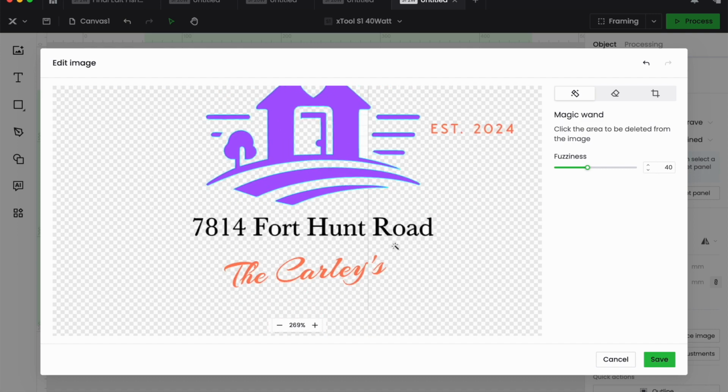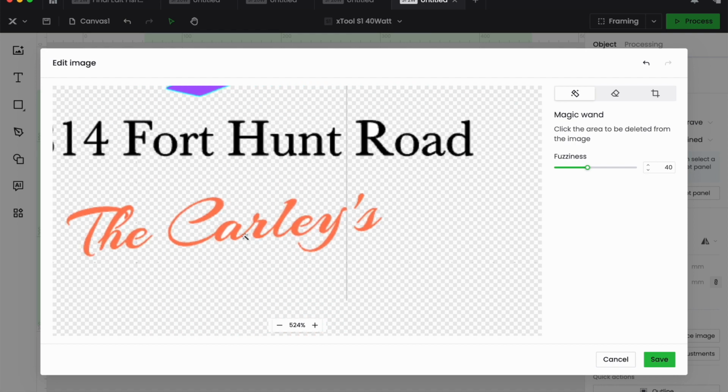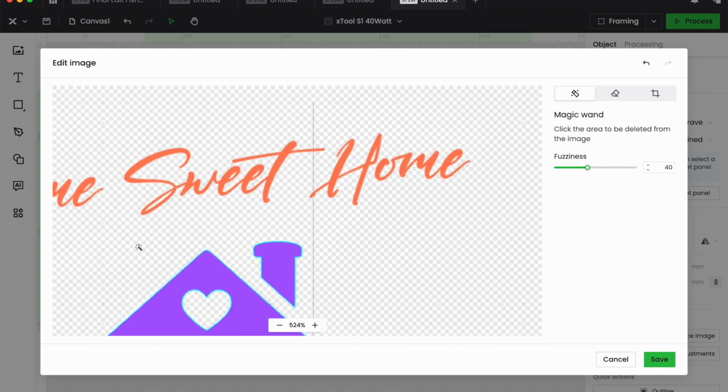I'm going to check any of this text down here. It looks like the D might have been missed, this O, the 8, and I'm going to zoom in even more on this last name, the Carleys here. I want to make sure I get that center part of that letter. The rest of this looks pretty good. Around this H doesn't look fantastic. All right, it got all that. And let's see what else we got here.